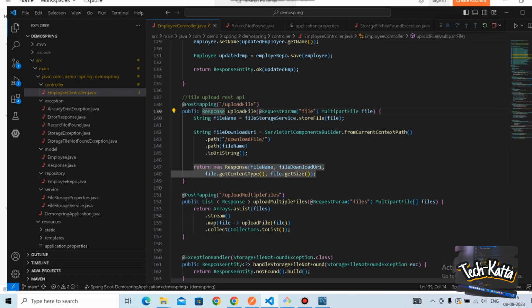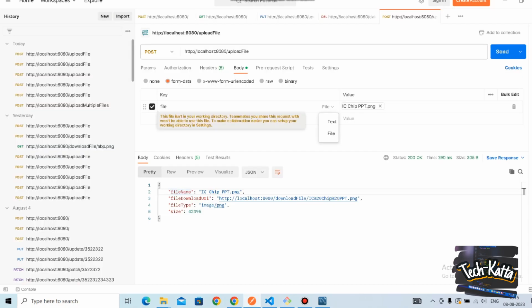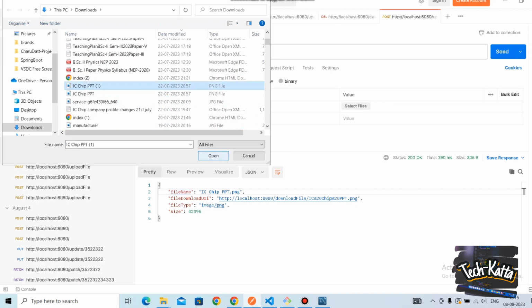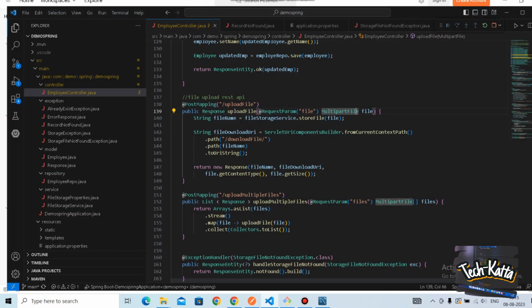In single file upload it will accept the multi-part file from the form data. Here in Postman you can see inside body there is the option for form data. Here you can add a key as file, select a file, and upload it, right?